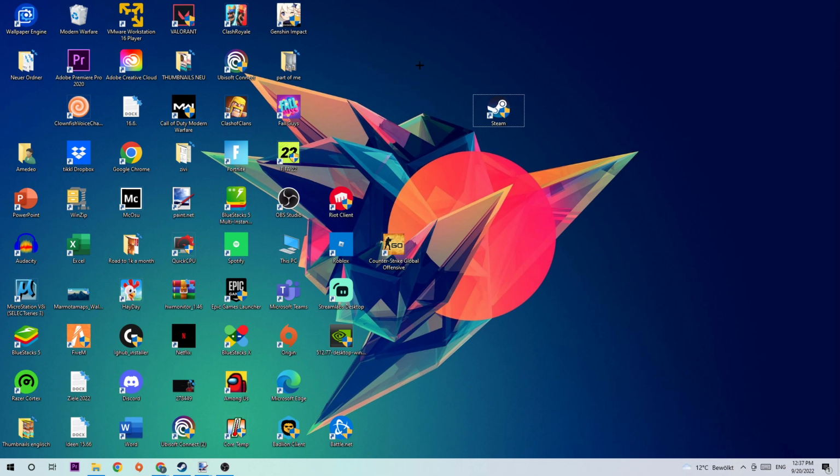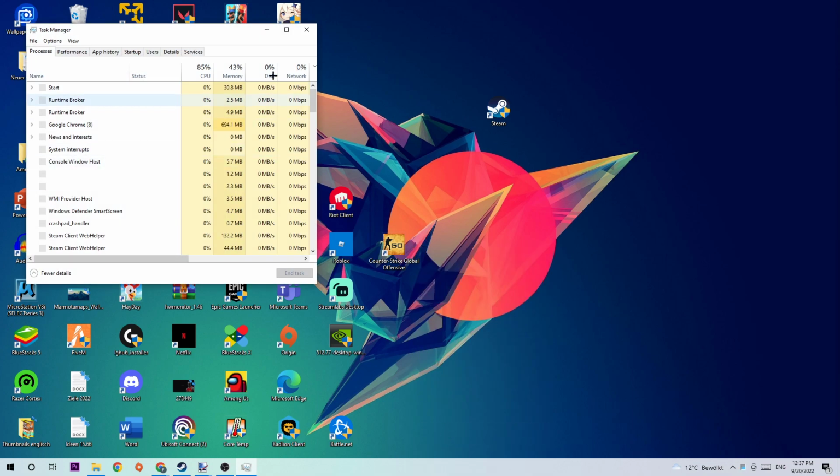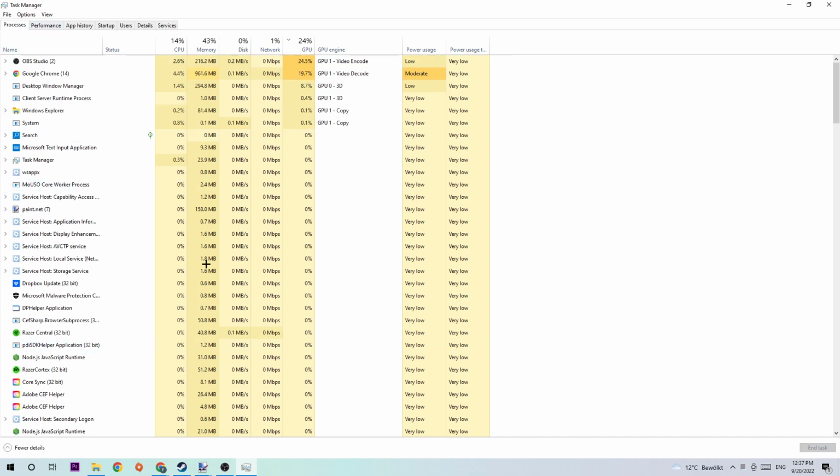So the first step is gonna be to simply navigate to the bottom of your screen, where you're gonna right click your taskbar and open up your task manager. Just simply use the shortcut. Once the task manager pops up, navigate to the top left corner of your screen and click into Processes. Afterwards, click one of those random processes, doesn't really matter which one. Once you've clicked it, type in T and search for Team Fortress 2. If nothing pops up, it's good for you. If something pops up, simply right click and end the task. Once you're finished with that, close the task manager again.